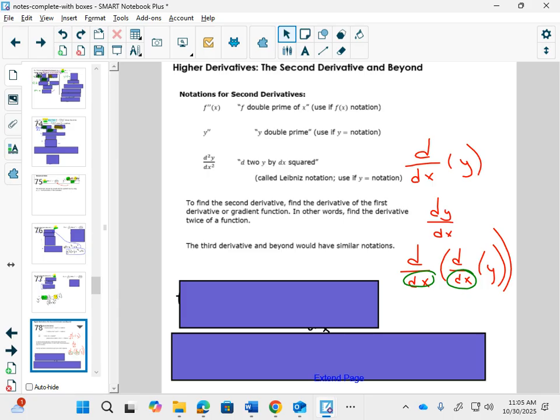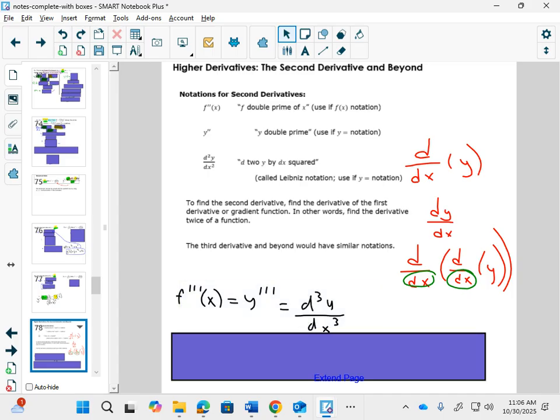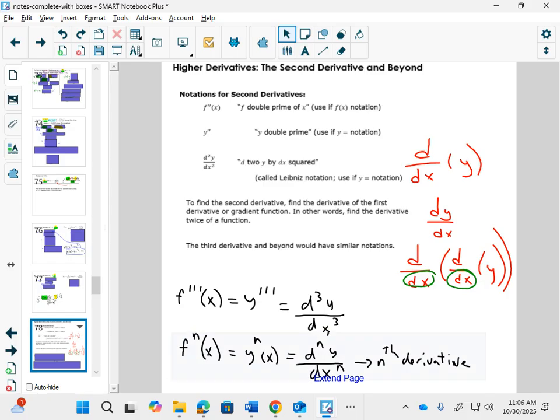So, to find the second derivative, all you do is find the first derivative. And then whatever answer you get, do it again. Third derivative, you could write it with 3's in there. Sometimes we have the nth derivative, and then you can write an n in there. Like if you had the 100th derivative, you could write a little 100 up there to help you see that.